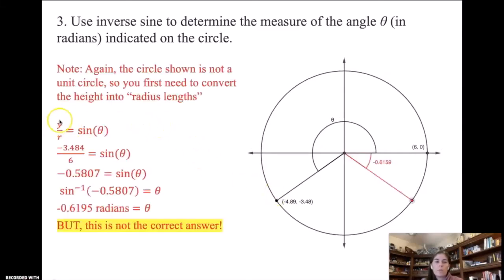Again, I'm going to divide by 6 in this case because that's my radius length. So this converts my length into radius lengths, and then I find the inverse sine of that value. And I get negative 0.6159. So that's telling me this angle right here is negative 0.6159. Sorry, I transposed two of those numbers. So that distance is negative 0.61-ish radians, which means, with circle symmetry, if this distance is negative 0.61-ish, then over here is going to be 0.61-ish radians, the openness of that angle. And that's what we're going to use to find the answer.